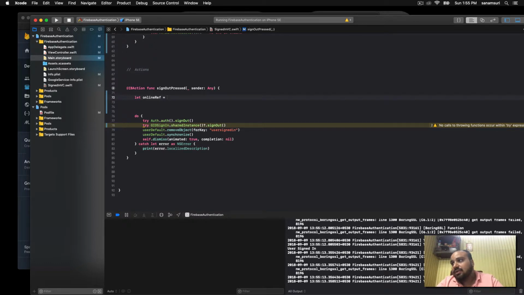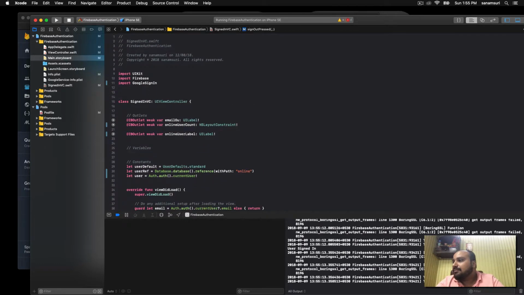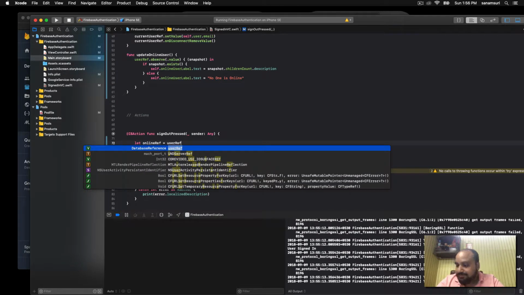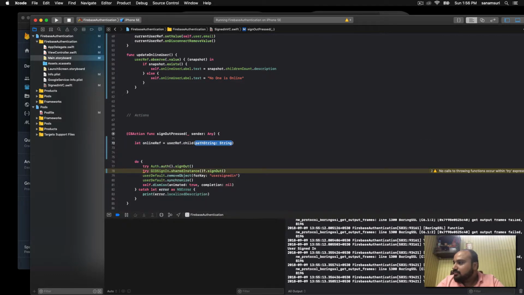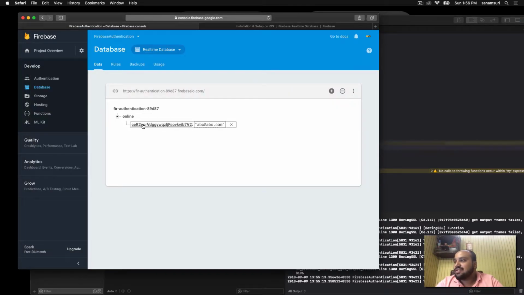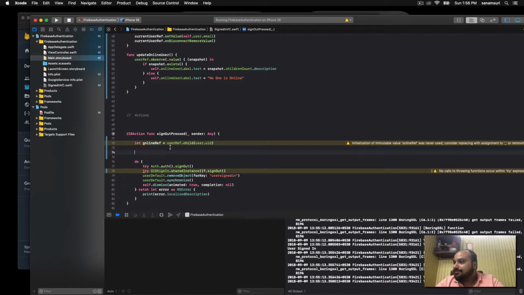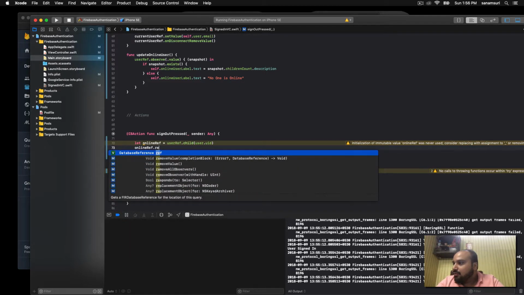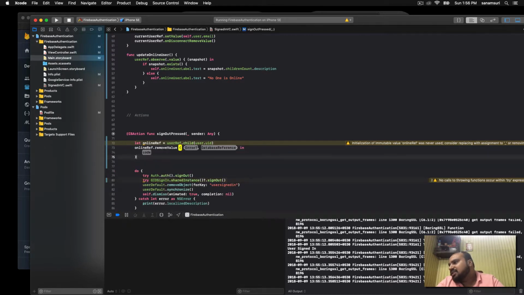Online user reference will be, we have a user ref, so we can say user ref dot child, and the path would be user dot uid. So now we have another reference which is still this uid, and all we need to do is say online ref dot remove value with completion handler is okay.